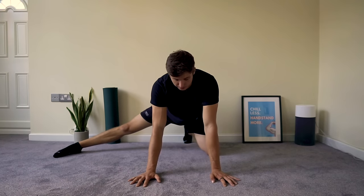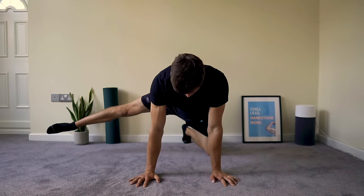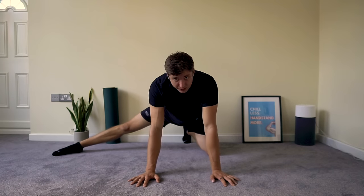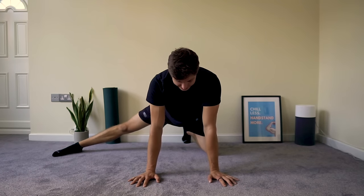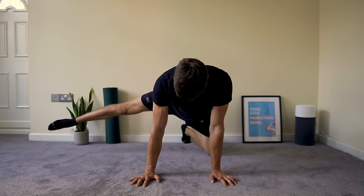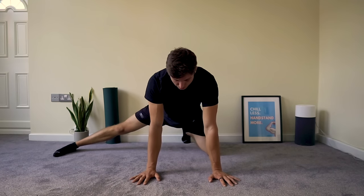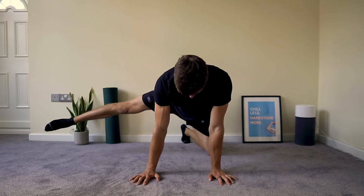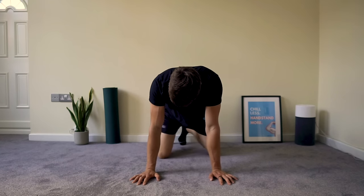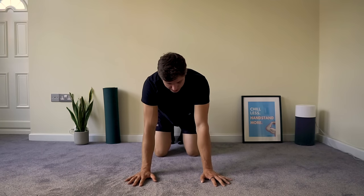I'm gonna do 5 of these. That's 2. 1. 3. This shouldn't be easy, by the way. This is 4. And one last one. Take a little breather. We're now gonna do the same thing on the left-hand side.